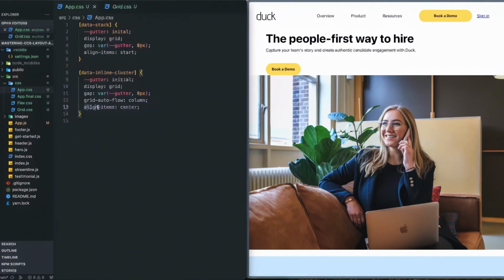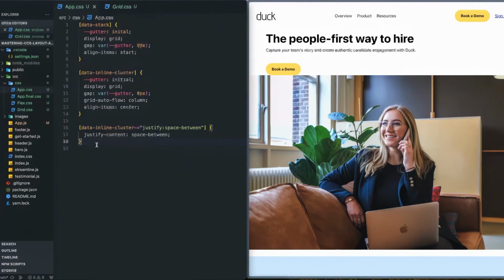Now, we're doing align items center because this is a good default. Typically, you want your individual things centered inside of this inline. So some things will take up the entire row, some things will just be centered. But if we want to play with that, then we can come in here and take advantage of our selector, and we can say justify space between. This will change the contents to be space between automatically. You can see this has changed already to forcing space between these two items.